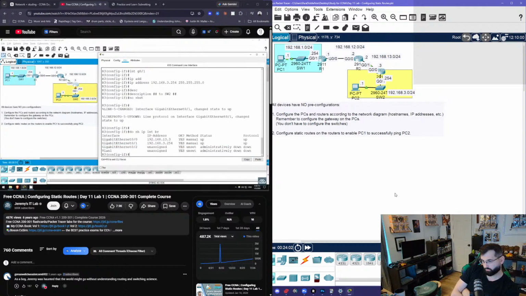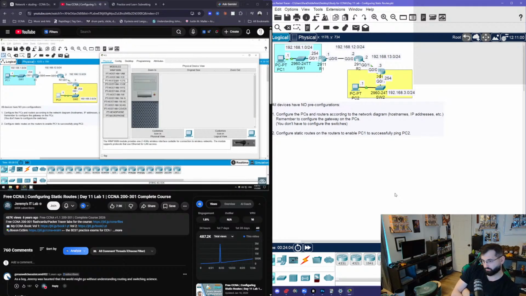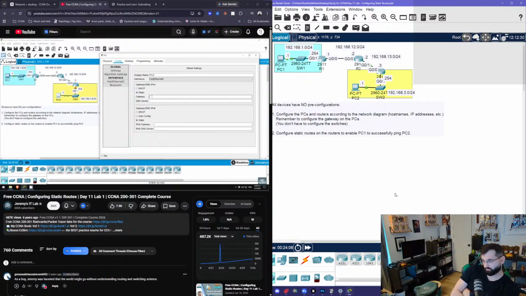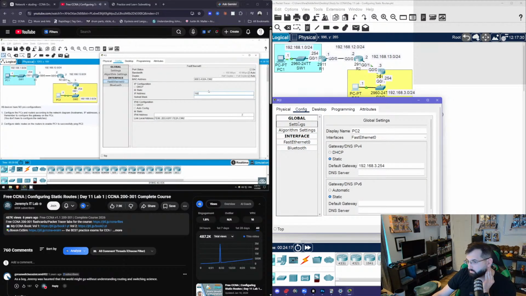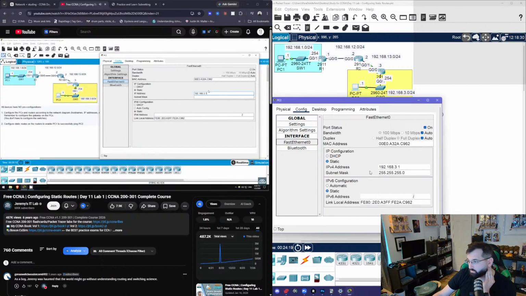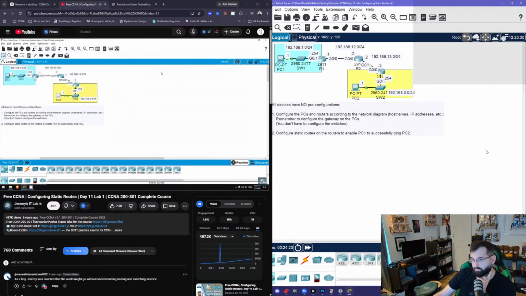Finally, I'll configure PC2. Click config, then set the gateway here, which should be R3's IP address. 192.168.3.254. Then click on Fast Ethernet 0 and set the IP address here. 192.168.3.1 and hit tab to autofill the subnet mask. Okay, so we've done the pre-configurations. Just some review of basic commands for practice. Now, let's get to the main point of this lab.